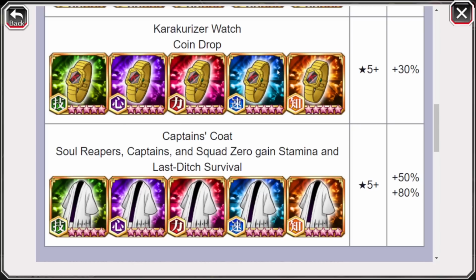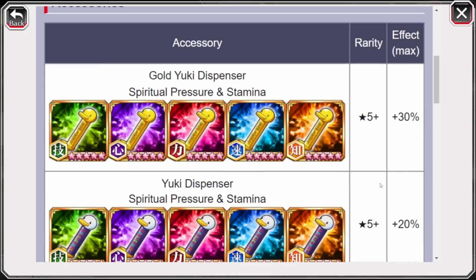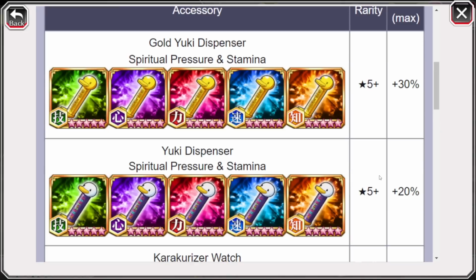And then with that, the Characterizer watch has gotten a 10% increase, allowing you to get upwards to 30% coin drop, and Captain's Coat got a 10% increase on your HP, your stamina stat, and it also now comes with the 80% effect of having last ditch survival. Overall, 4 very good upgrades, and they will be made available tomorrow. The way you're going to be able to 5-star plus these accessories is using golden hammers and silver hammers, and we still have no idea how we're really going to be able to get them, but I assume they will be made available tomorrow through event orders.